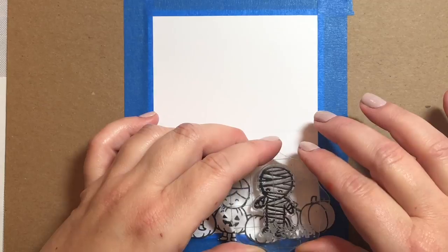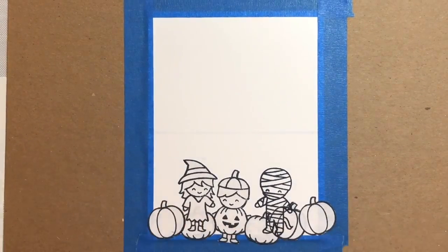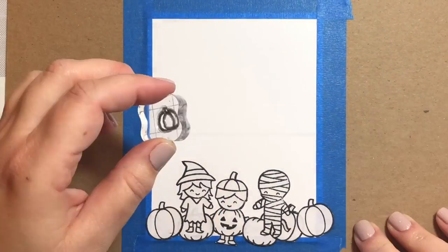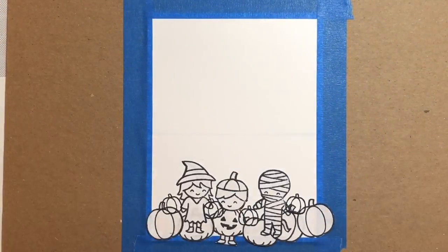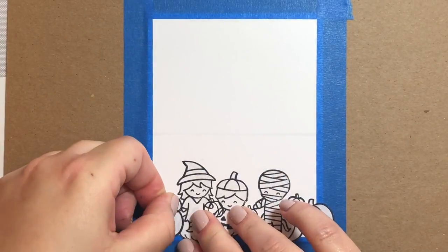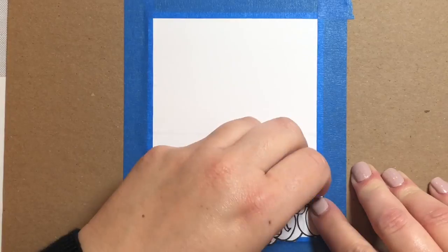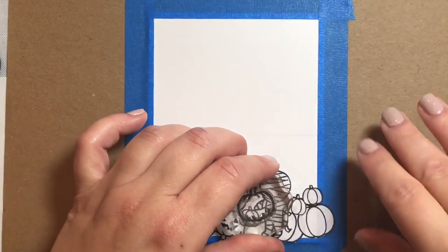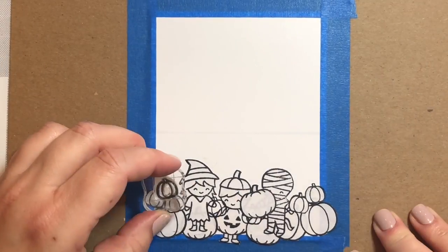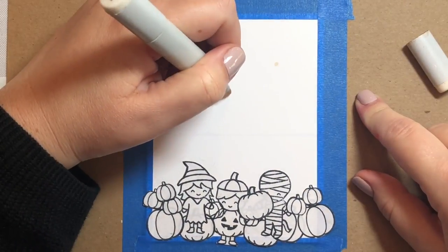So I masked it so that the little boy with the pumpkin suit is standing in the front row, and then his two little friends on either side of him are going to be concealed partially by the pumpkin. So I wanted it to look like they're right in the middle of the pumpkin patch, surrounded by a whole bunch of pumpkins. So let's just finish masking off our scene. And then we will get started with our Copic background.